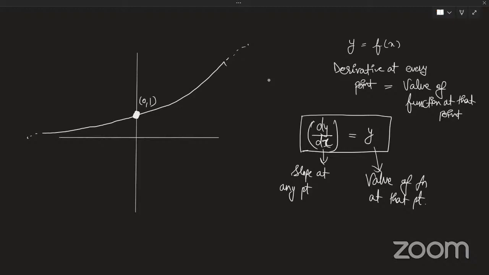All mathematicians and scientists gathered one day, somewhere, wherever they wanted to. They were trying to devise a solution: is there a curve possible whose slope at every point is equal to the value of the function at that point? So if I take a tangent over here, its value is 1 at (0, 1), so its slope will also be 1. Similarly, if I take a point like this, whose y coordinate is 2, its slope will also be 2, right? They were trying to devise a curve like that.